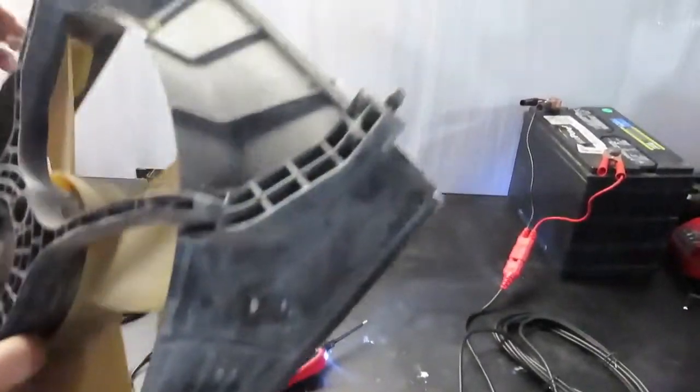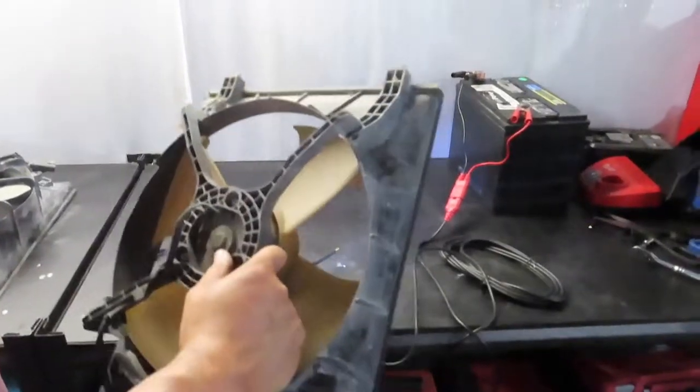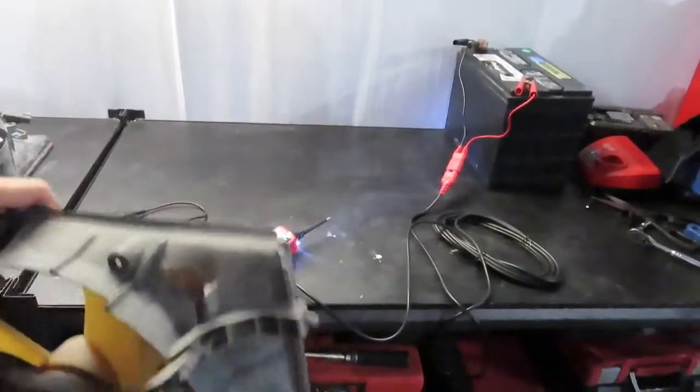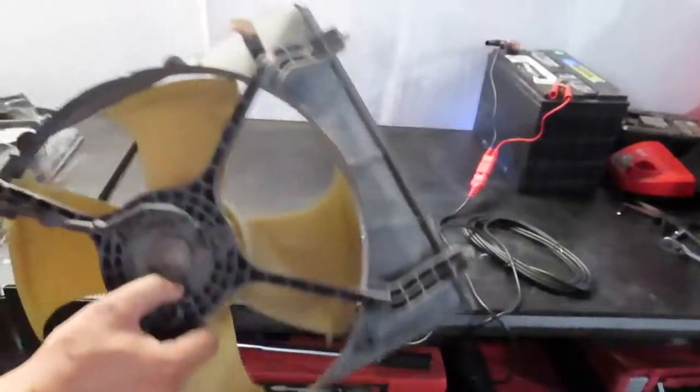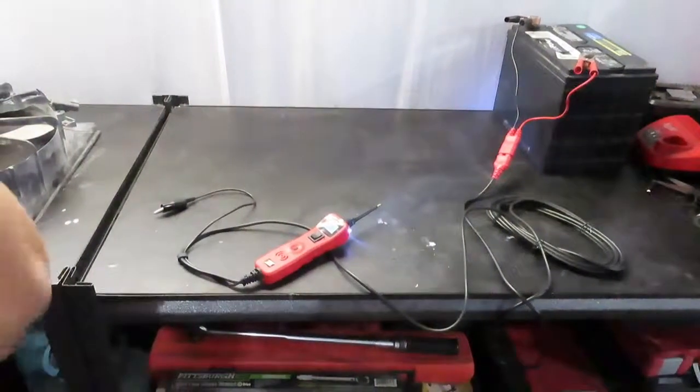Now, I have another fan here that I'm also going to test, because it depends on the vehicle. Some vehicles will have two fans, some vehicles will have one fan. If it has two fans, one's for cooling down the engine. Well, they're both for cooling down the engine, but one turns on because of AC.